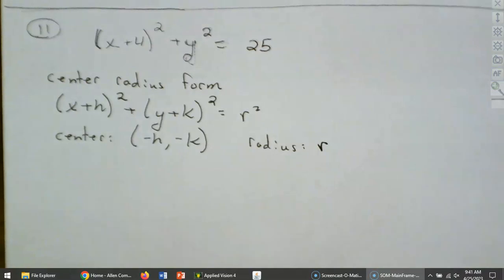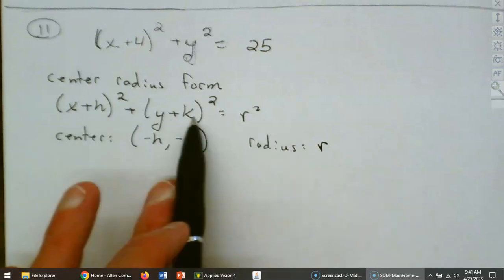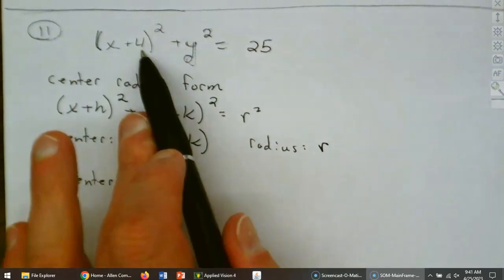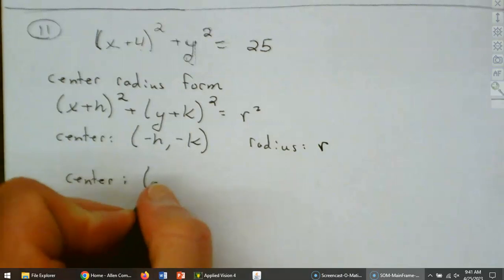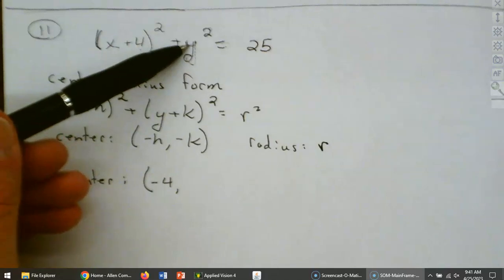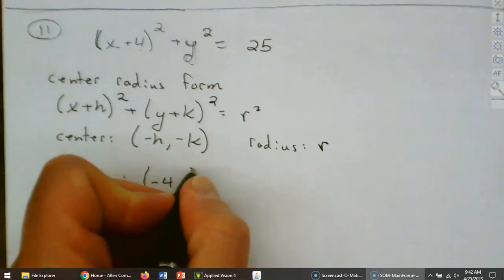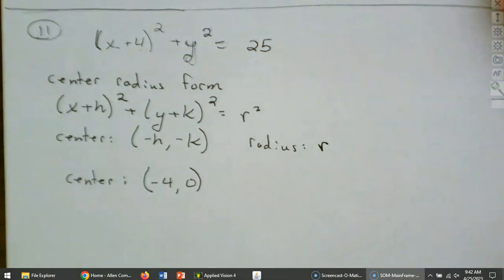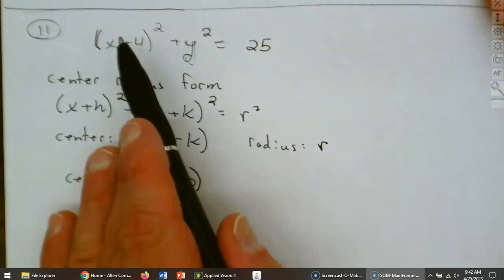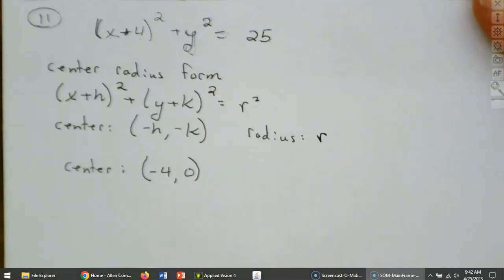Now, what do we know about this one here? This is our original circle. It's already in the center radius form. So what would our center be? Well, we switch out the numbers. It started with a positive 4, so it would become a negative 4. We switch that out. Now, is there a y part here? No, it's just y squared. Is there a number for that k that goes with it? No. So that means my center is at negative 4, 0. If you're missing a number with the x or the y, it's just a 0. And we always switch our signs. So this was a positive 4, we make it a negative 4.